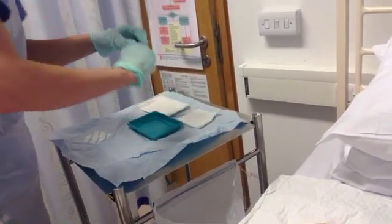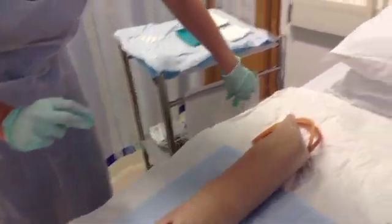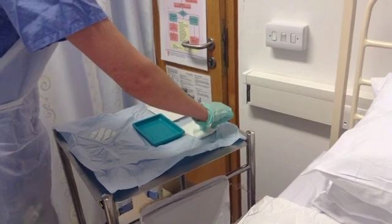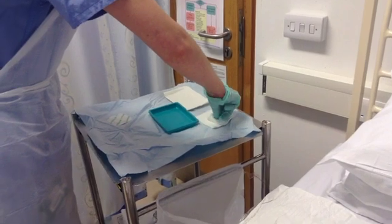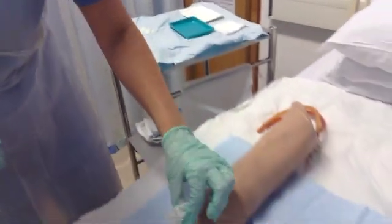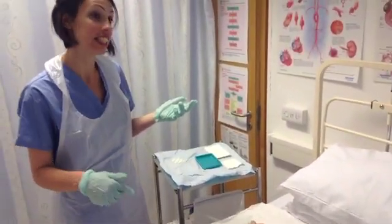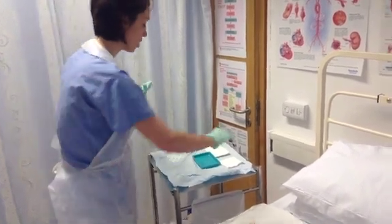And it's not happened before? No, that's the first time. It seems to be healing well, though. Oh, good, thank you. That's good news. And you didn't have any other injuries? No, just this. So a wound would need to be moist to help promote healing, but just to ensure the adhesive sticks, I'm just going to give around the wound edge a clean to make sure it's dry.